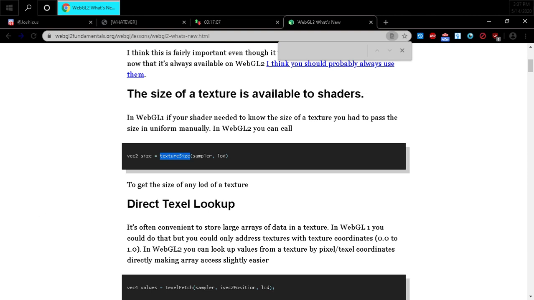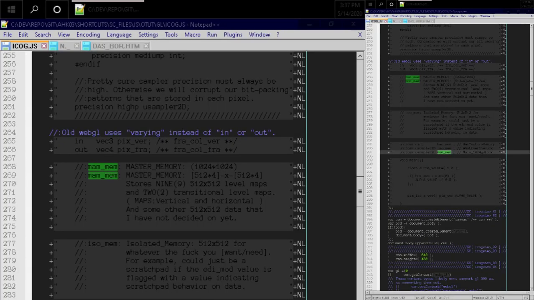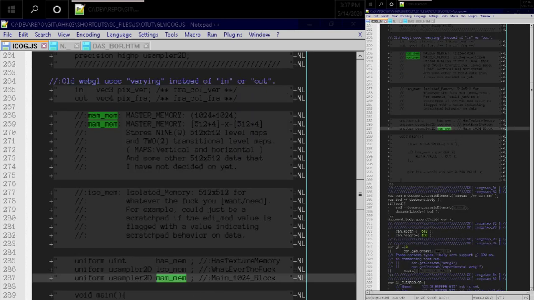Okay, so since we do have this texture size, and the LOD, I believe, is level of detail, and we're going to have only 0 because we did not make any mipmaps for the texture, because, right, we're using this texture to encode binary information. We're using the texture in an unconventional way. I say unconventional, but it's actually a very common unconventional way to use textures to encode other information, right? Because all it is is a whole bunch of bits. And if you're doing graphics programming, you're used to doing low-level stuff, so you understand, oh, a texture is just a collection of bits. Maybe I want to use those bits for something else besides the image, right?